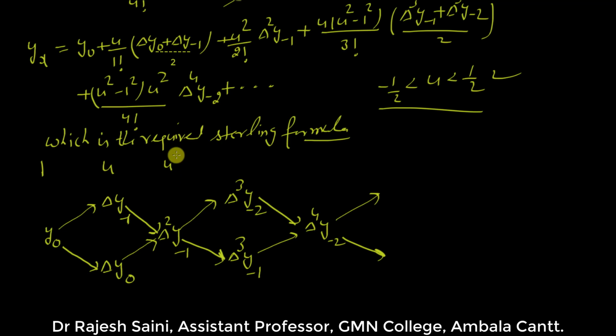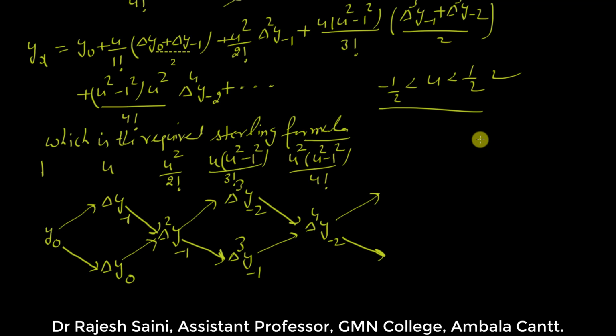How will you make degree 2? Multiply it by again u, degree 2 to degree 3. How will you make degree 3? It will be u square minus 1 square, degree 2, okay, and multiply with u, degree 3, divided by 3 factorial. Now you have to make degree 4. How will you make degree 4? Multiply it with one more u. This will be u square minus 1 square by, it will be 4 factorial. Now how will you make the degree 5?